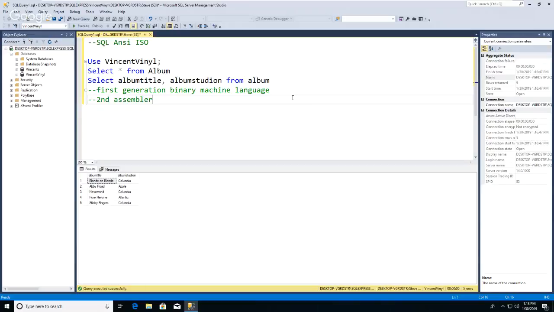Assembler does all that, but you don't have to do it in zeros and ones. You can say put this value at this registry address, move it from this registry address to this registry. I mean, it's really low level, and it's really mostly used for talking to hardware.